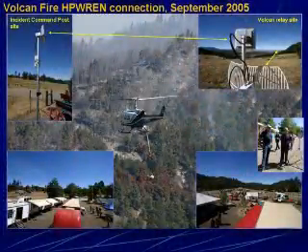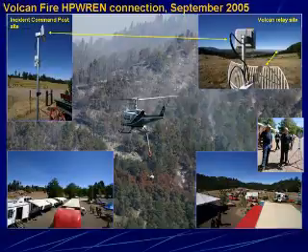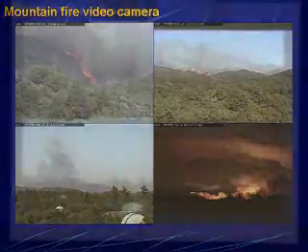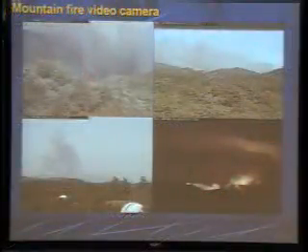Here's another example when we actually used video on a helicopter. And this video data was streamed to the mountaintops, and then from there into the hands of people who were deployed in the field. What they were trying to do is see how the fire is spreading so that they know how to fight it. So here are some examples. These are daytime examples. Here's an example of nighttime of what they might see.